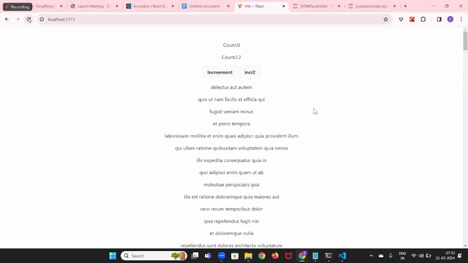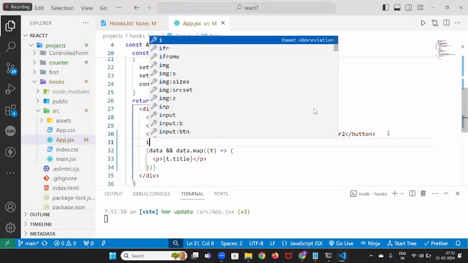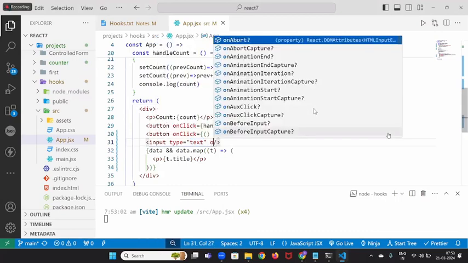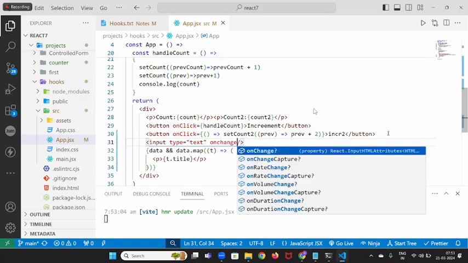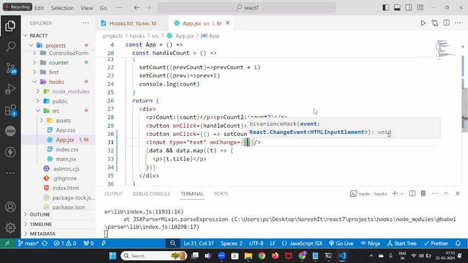Now let's make it somewhat more complex. Here I will put an input. If someone is typing, onChange, the moment I change this particular input, I will take whatever value is there.